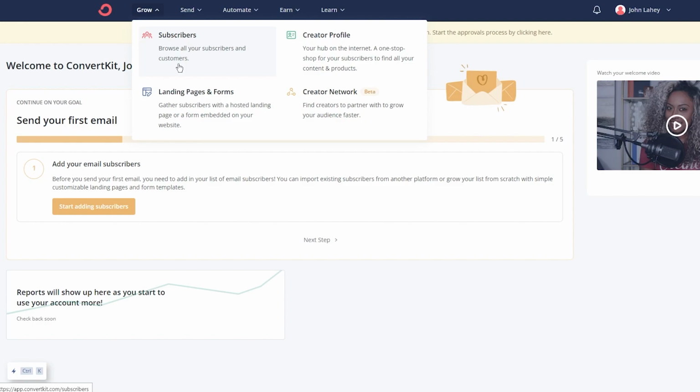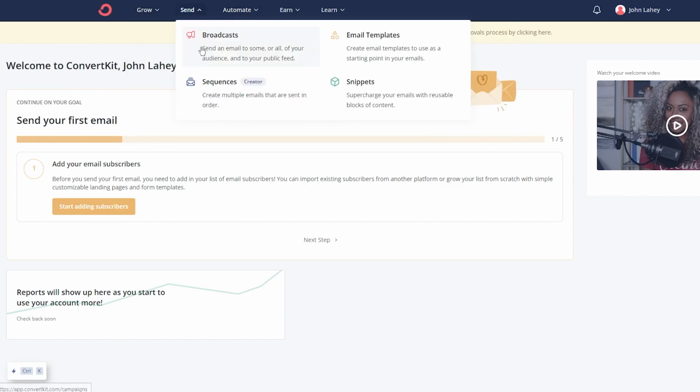Obviously, if you use Microsoft Excel, you know that it has records and data. So you can make records one by one on the table, and once those records are in, you make sure to export that in the right form to the page. The other great thing is that if you come to send over here, this is where you're going to do your email marketing and your campaigning.